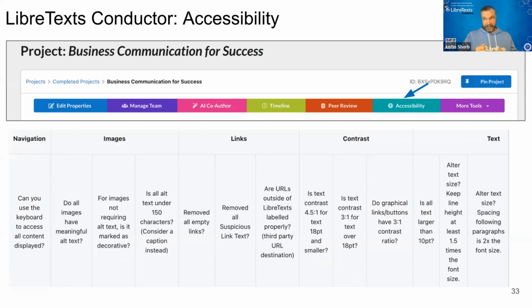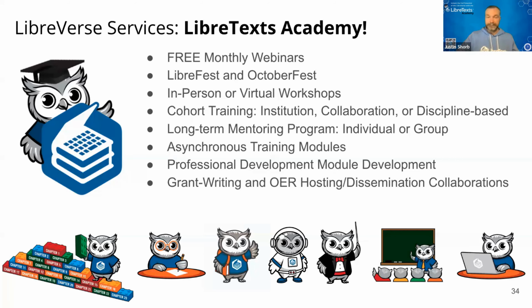It's not the goal that you can check every single box, because sometimes the automatic checker will say something's missing and you'll go look at it and you'll be like, actually, according to the rules and standards that we have, that's a figure that's not a big deal. But you should probably still have it marked as a decorative image, for instance, which you see: image is not requiring alt text, is it marked as decorative? So it does help you go through and make sure that you are trying your best to make things as accessible as possible. And we have that whole entire bot that will go through.